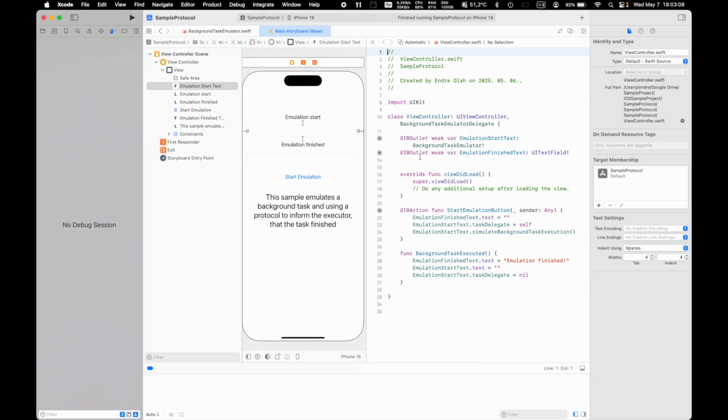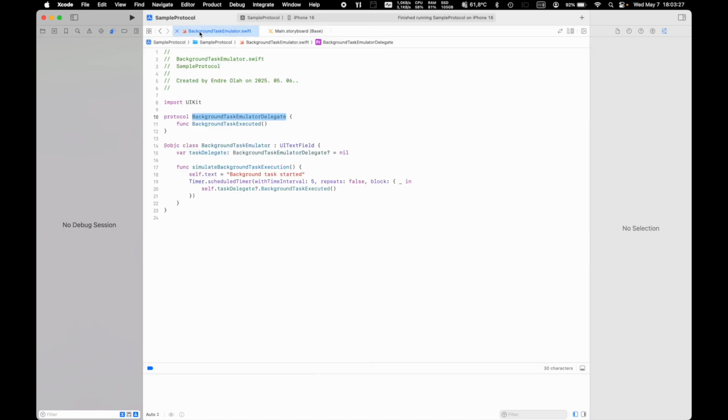So here this outlet is linked to here, and I was making a kind of subclassing of a UI text field. So basically I was making a UI text field subclass, and I created a very simple task here.